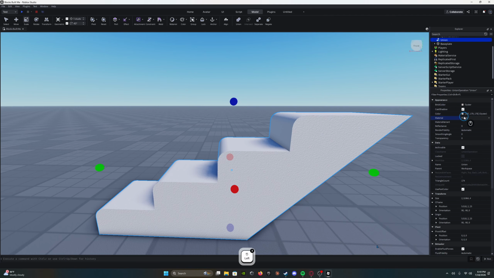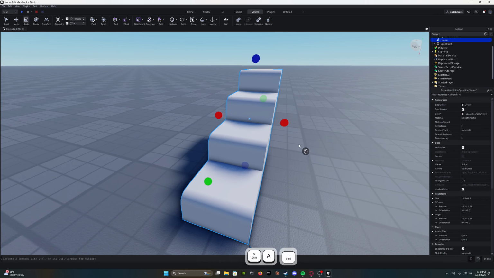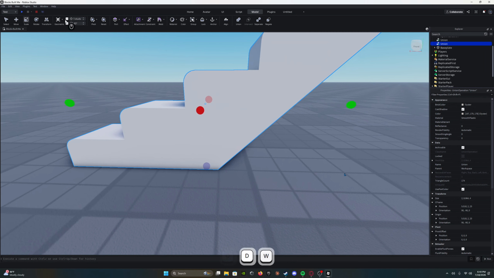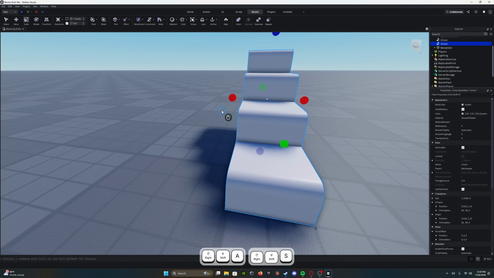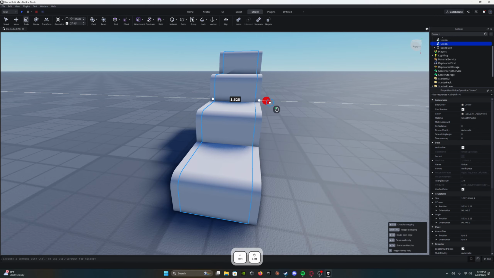That's possible, but you're gonna have to work around that. And the way you will work around that is by duplicating this part and then going up here, turning off the stud snap, and then holding control to basically squeeze down this.